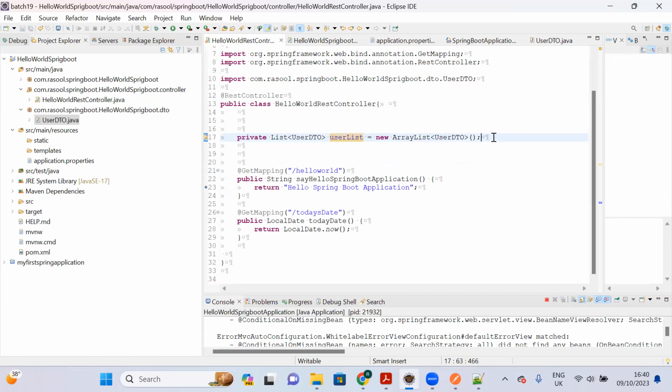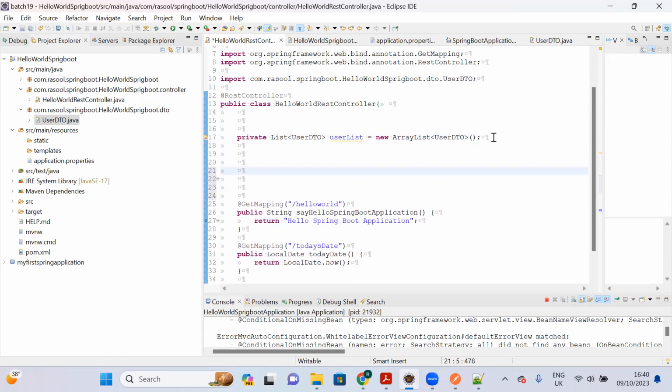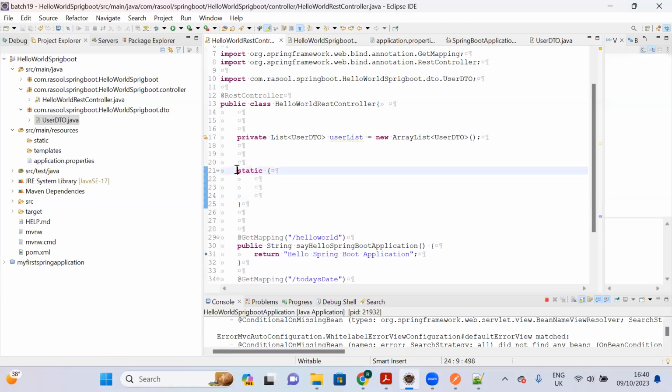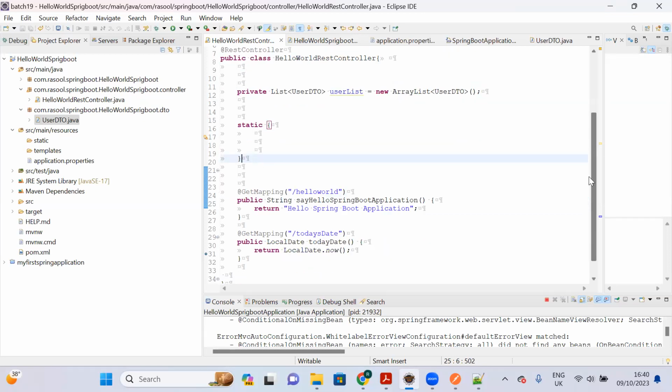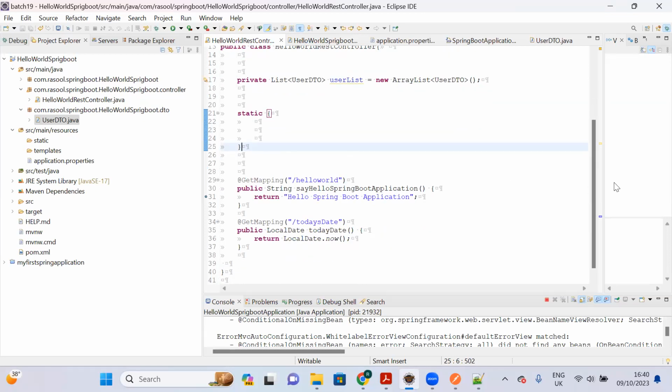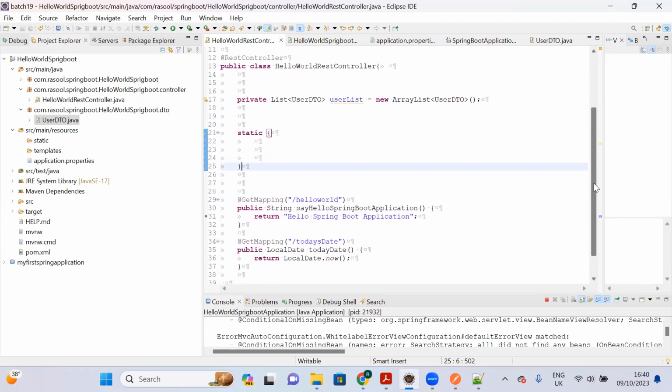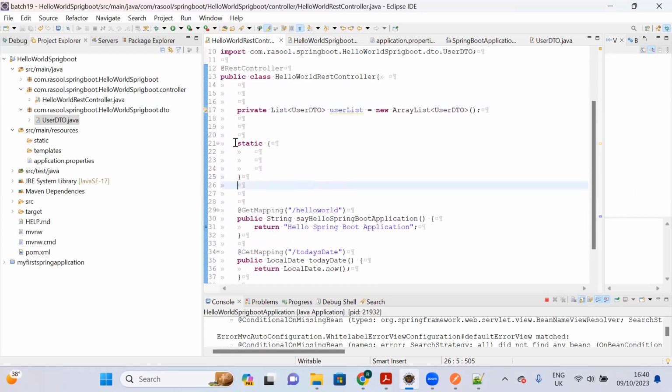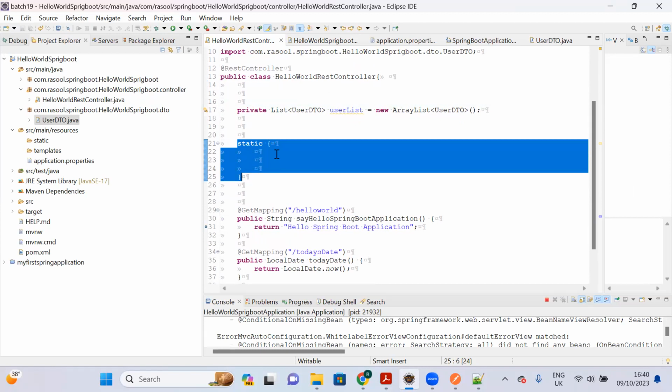So how can we create the data? Initially we are going to create some hard coded values, and for that I will create one static block. Everybody is aware of it, right? I will explain what a static block is. Whenever a Java class is loaded, the static block is called first. Even if you have 100 methods or n number of properties, only the static block, static constants or static variables are initialized at the start of the class. Whenever it is loaded into main memory, the static block is executed first.